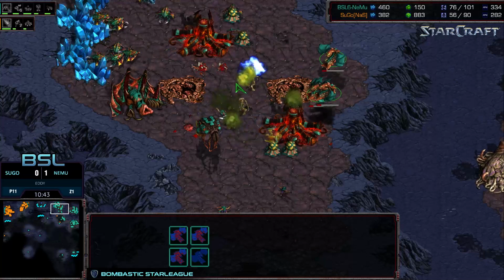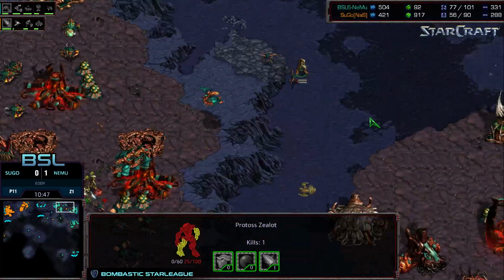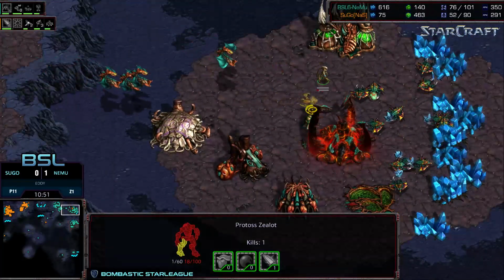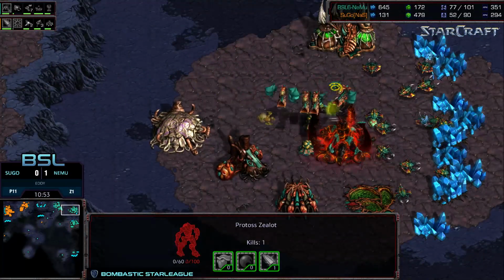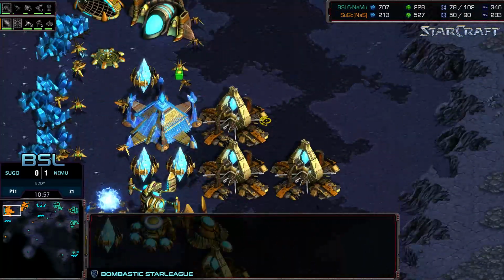Yeah, NeMu did a nice job there. He was target firing that Archon with the Sunkens, and so now this is just basically one of these ditch attempts where you have to throw away your army to get the Mutas off your back, and it's a horrible trade for SuGo. And we can see NeMu now at, what, a 30 supply advantage almost? 25 supply advantage? Yeah, that's not where you want to be as Protoss.